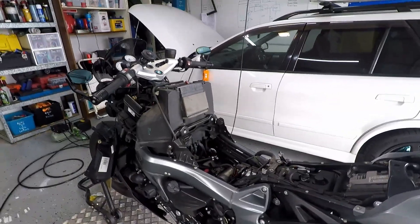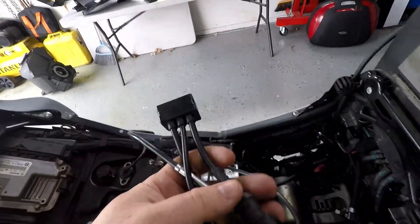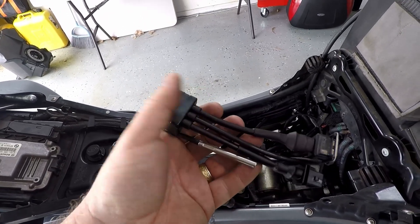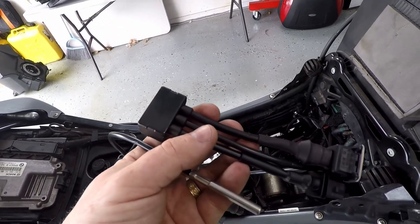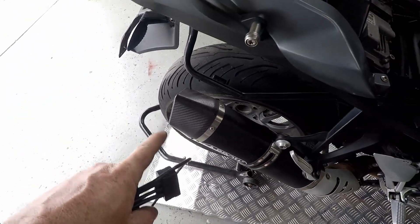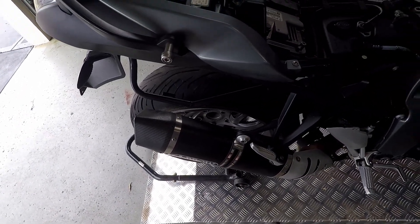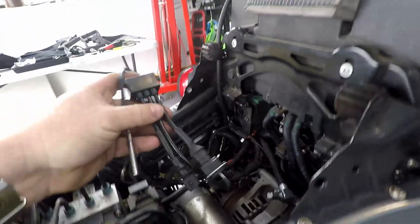Hey folks, it's Cal and I am installing a booster plug today. The booster plug is essentially a device which slightly richens up the fuel mixture to avoid throttle snatchiness and give you a bit of a cleaner power delivery and throttle feel. It won't necessarily increase your power, and it'll also stop the massive pops and bangs I get on this Arrow, which are just insane — a lot of pops and bangs. I like them, but they're a bit excessive.